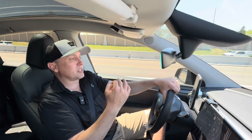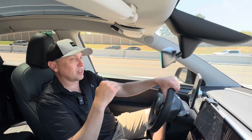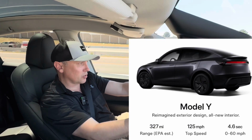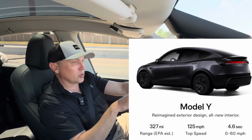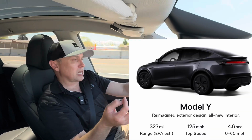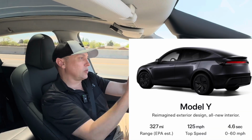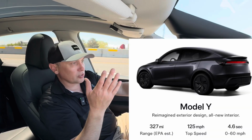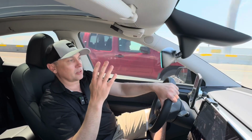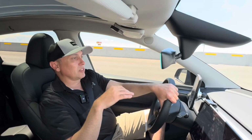And so that's the biggest thing that I could pass along, is that these cars normally are not getting the range that they state on the screen or what they state when they're new. They're not getting that range if you're going 75, 80 miles an hour on the highway and there's a headwind and there's elevation changes. You're going up mountain passes and things like that. You're not going to get the stated range.